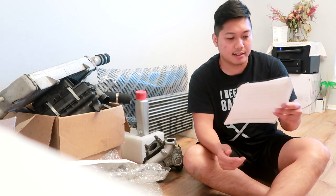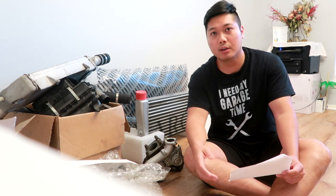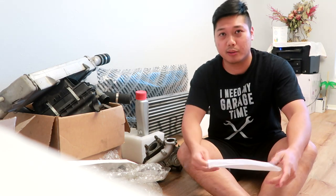A Rallyart turbo manifold is something I really want to get but haven't yet. I still have the stock Rallyart turbo manifold that came with the turbo setup — it works great, but they're notorious for cracking over time with heat. Mine looks fine currently, but in the future if I want to upgrade, there's one company called Strictly Modified who makes the turbo manifold, though they're pretty expensive. One thing to note: the Rallyart turbo manifold and the Evo 10 turbo manifold are different — make sure to match your manifold to your turbo setup. The reason I didn't get the Strictly Modified one is because it costs a thousand dollars just for the turbo manifold. They look beautiful, but maybe in the future.